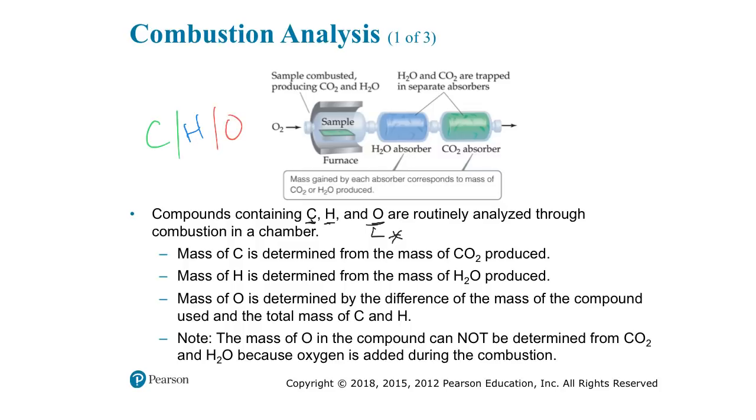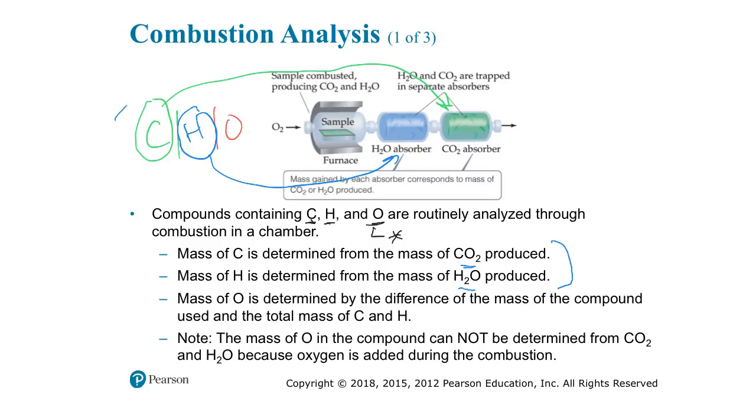So the way this technique works is all of the carbon in our sample is converted into CO2. All of the hydrogen in our sample is converted into water. And then very precisely, we determine the mass of these products. So what you can do from the mass of CO2 that's produced, or from the mass of water that's produced, is very carefully figure out how many grams of carbon are in the original sample and how many grams of hydrogen are in the original sample.